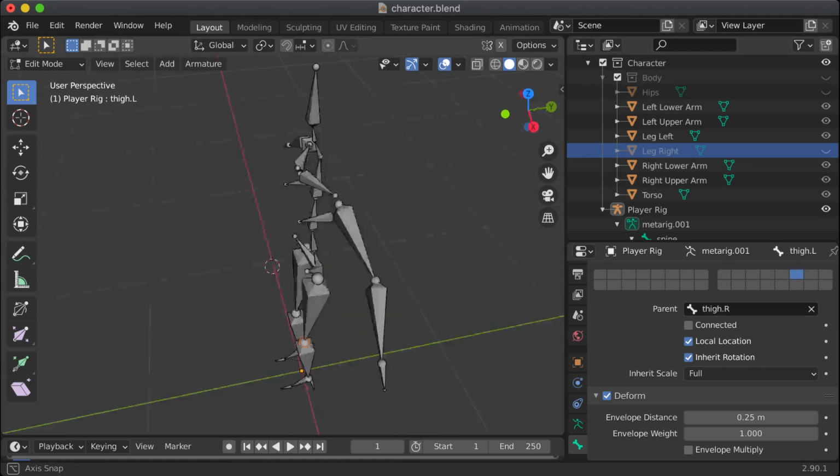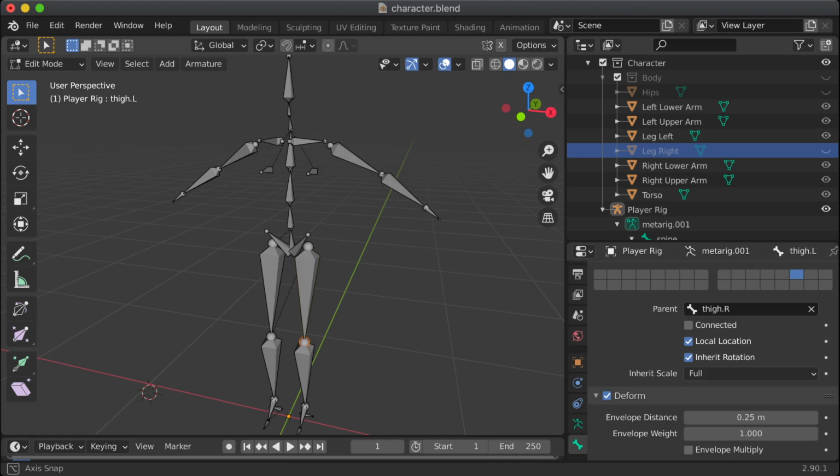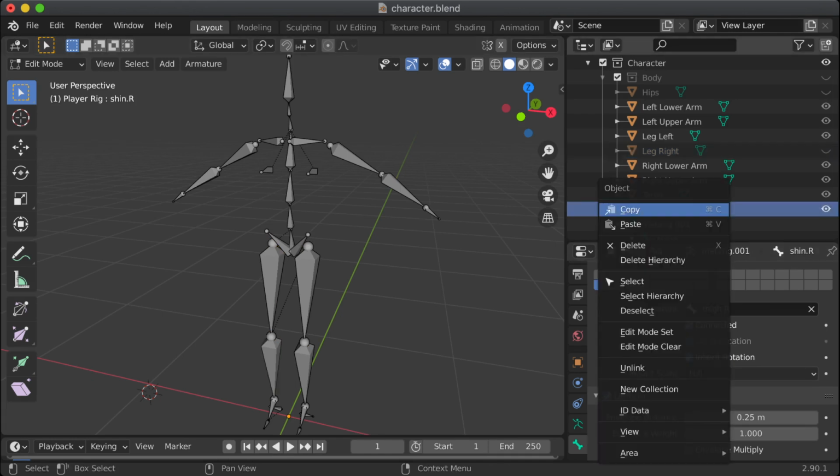I wonder if I screwed that up. Shoulder left, shoulder right. Yeah, that one shouldn't be called spine. Oh dear. All right. Let's get rid of this player rig.